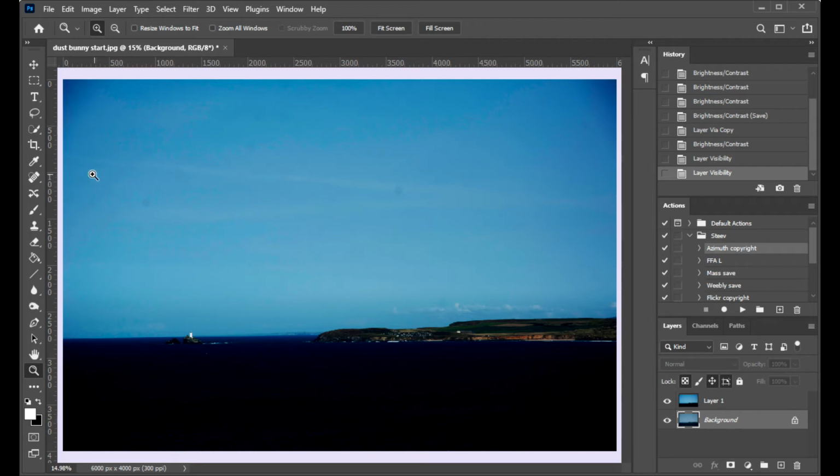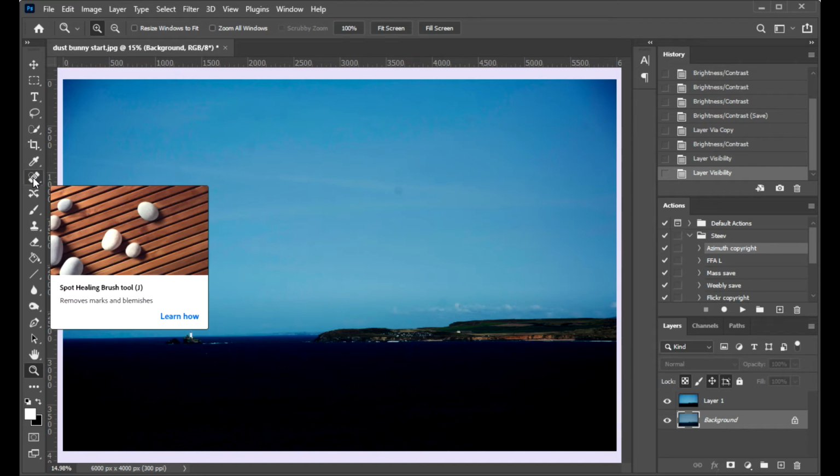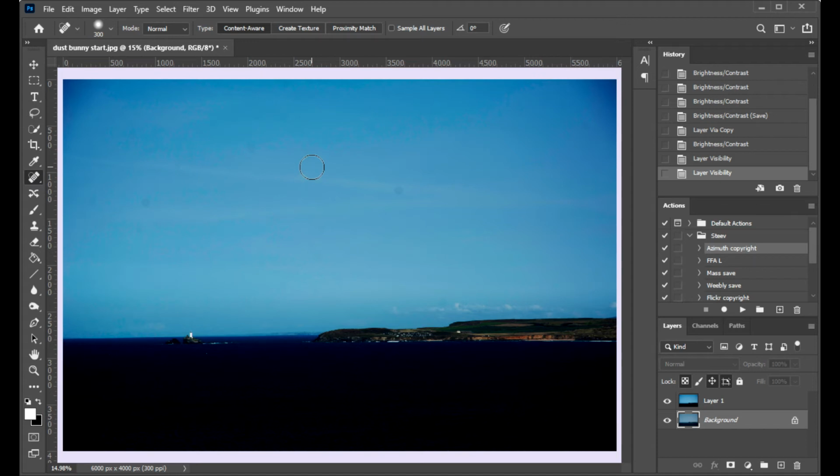However, we'll go over to our healing brush tool, the sticky plaster effort, and we'll left click on that, and with that weird combination of top layer visible but bottom layer active, we go and find our spot. The brush size needs to be a little bit bigger than the spot itself, but obviously not huge or it'll all get terribly complicated. So you'll find that a right square bracket will make your brush bigger, and a left square bracket, that's just to the right of letter P on most keyboards, will make the brush smaller. Alternatively, you can go up and select the sizes from up here. I'm a keyboard shortcut person.